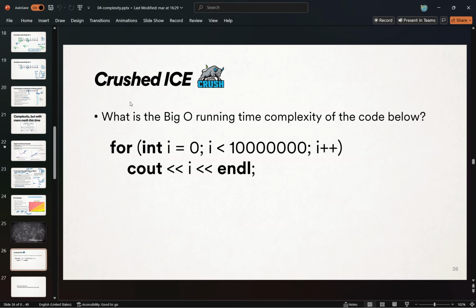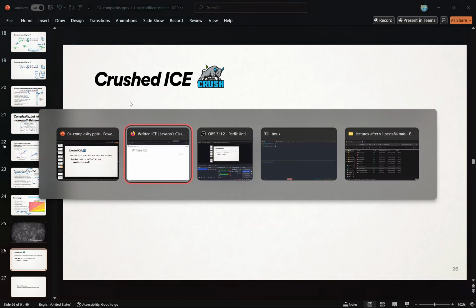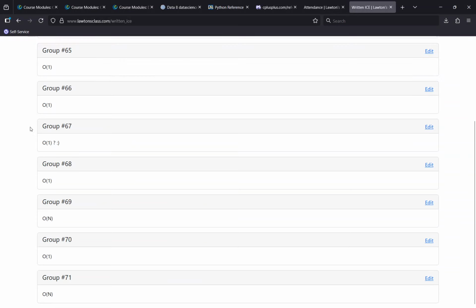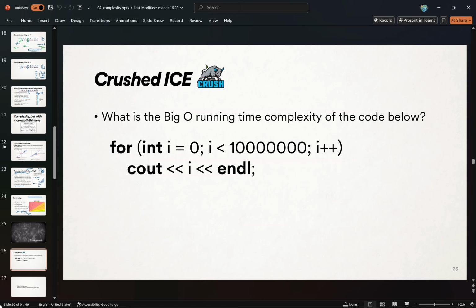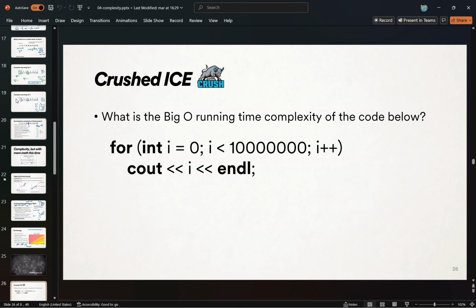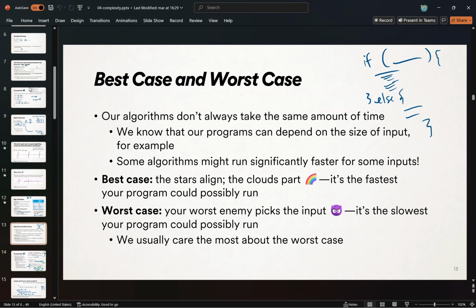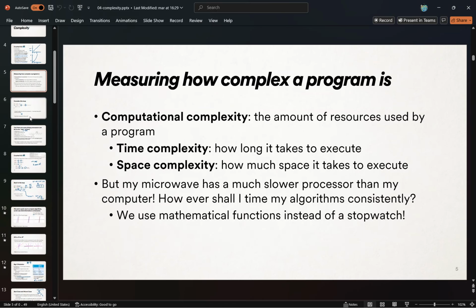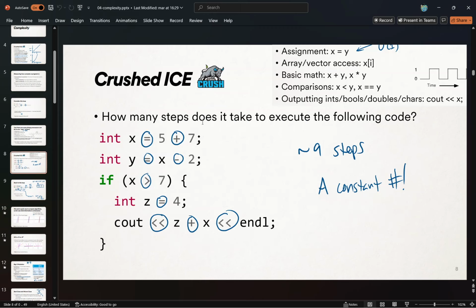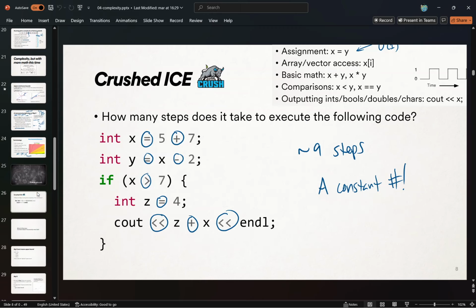All right, I think that was my time. Are we confident? Let's see. Some of us think O of n, some of us think O of 1. Maybe you shouldn't have looked at the slides, because the answer's on the next slide. But let's count the basic steps of what's going to happen here. What did I call it in this class? I think I just said steps of execution, right? 1 step of time. How many steps does it take?